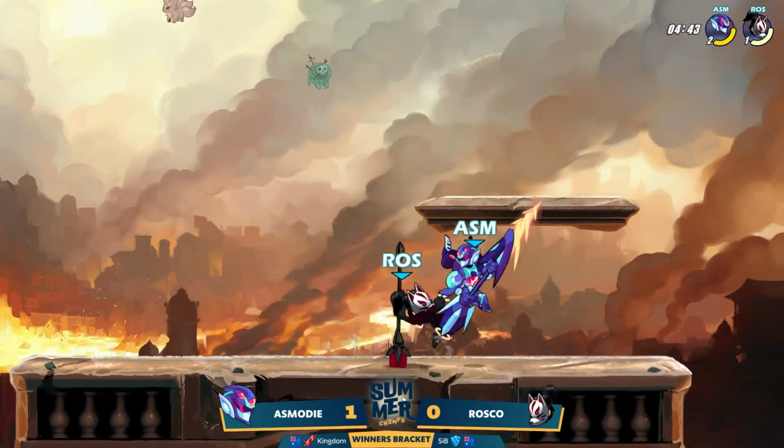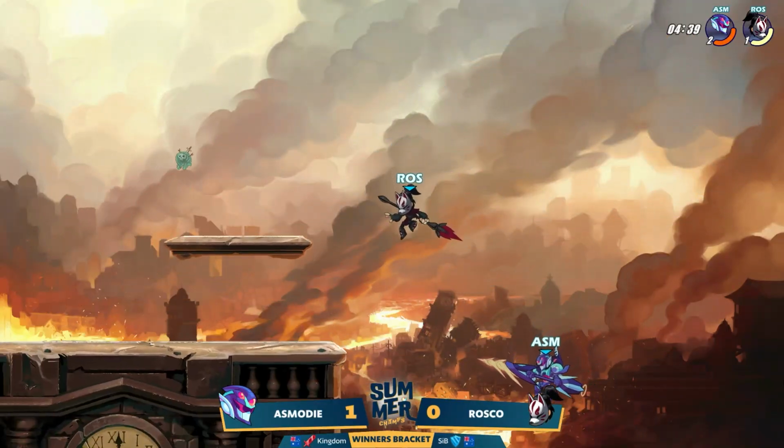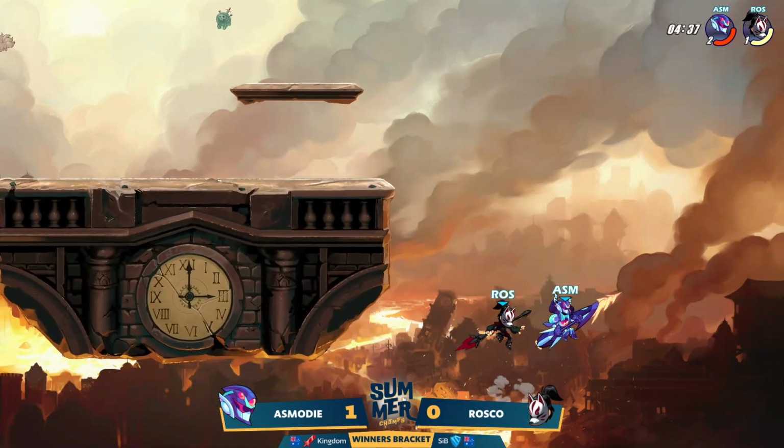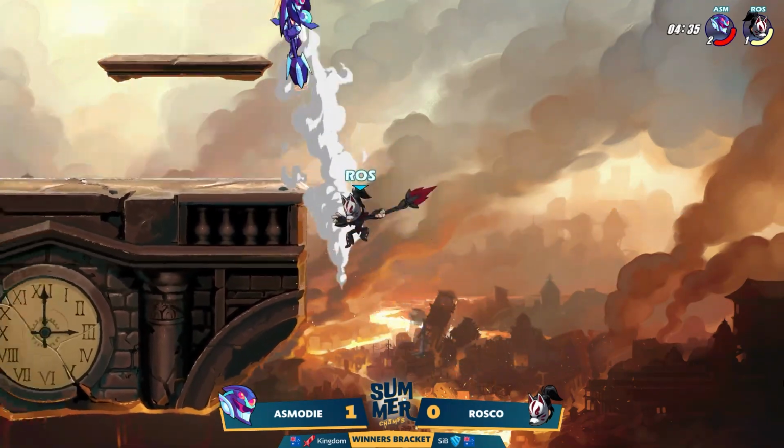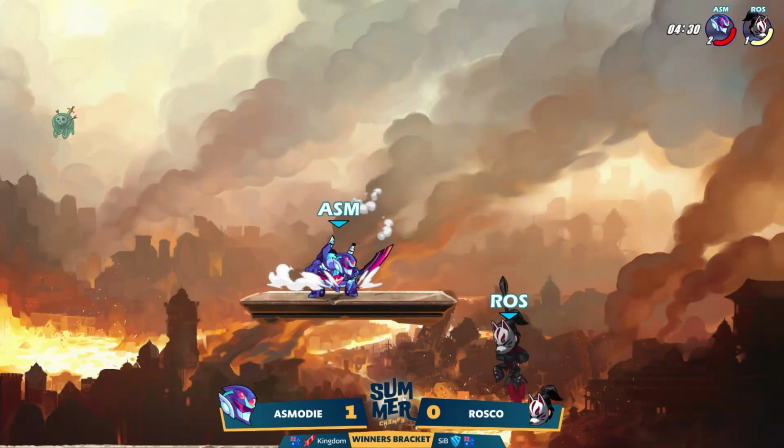Yeah, right. That's the benefit of being in the lead. Sometimes you just don't freak out, but hold on. Rosco has a little opportunity here. Pogo. Oh, that barely missed. Oh, okay. Good damage, good damage. Yeah, this is a good spot for Rosco.